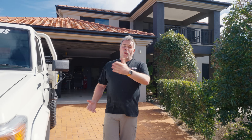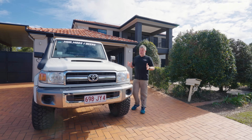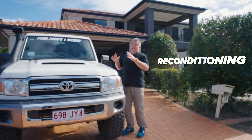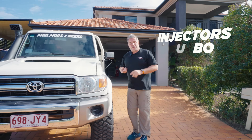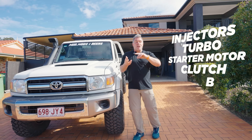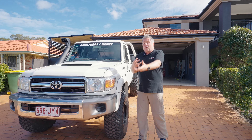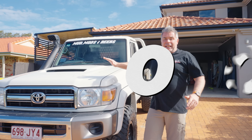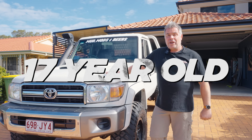Andy's car had a big noise in the bottom end. In our Irish logic, we decided to fix the engine. We looked at reconditioning but it was nearly just as cheap to buy a brand new Toyota engine with injectors, a turbo, a starter, a heavy duty clutch, and a gearbox. We just fell into the rabbit hole and ended up spending $39,300 on a 17-year-old Cruiser to make it brand new.